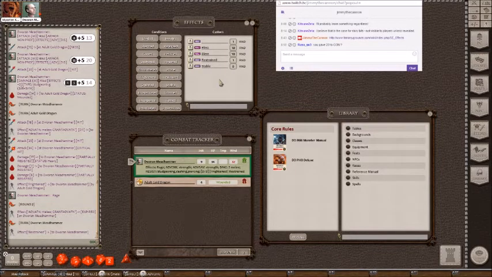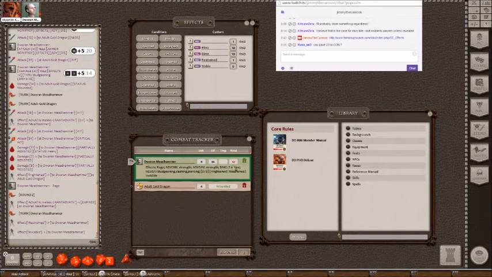Whoops, I did not mean to click that. I just restrained myself. Good job. Yeah. So you probably won't be using the effects thing here as a player much. It'll be built into your spells and everything if things are done rightly. But hopefully, yeah, if you use an invisibility spell and for some reason you don't have it set up on your sheet, you can click invisible here, and it makes you invisible, which applies whatever all the invisibility effects are.